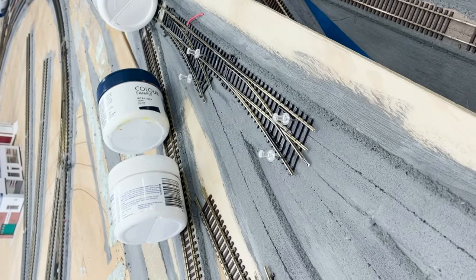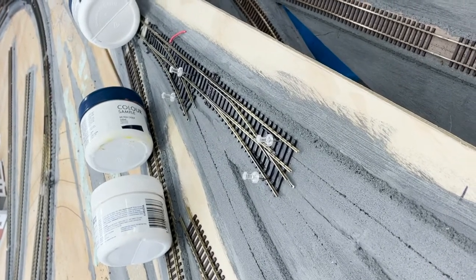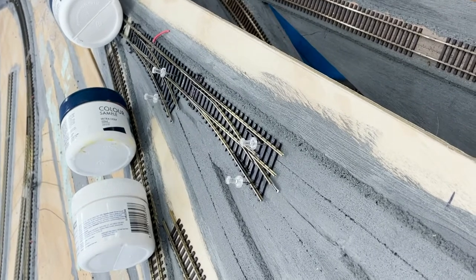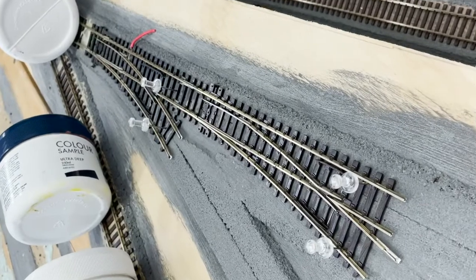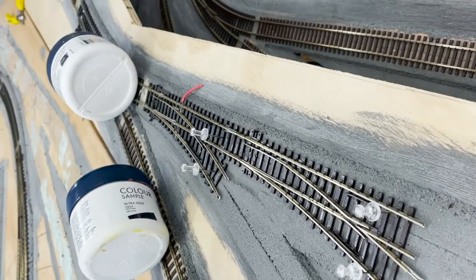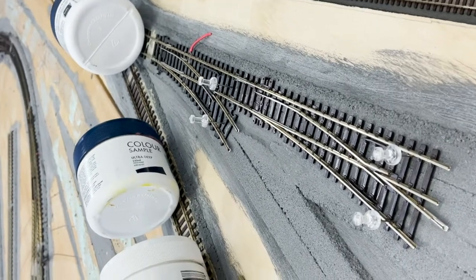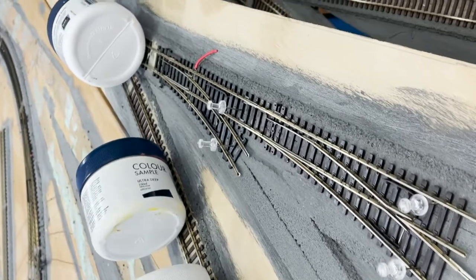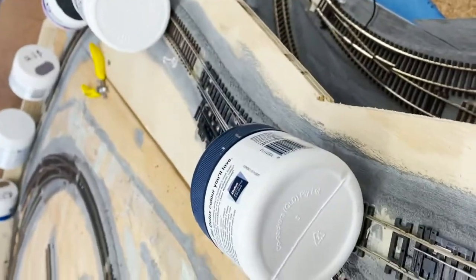I've pinned those turnouts in place. I don't glue my turnouts down just yet because I still have to drill the holes and prepare the turnouts for the tortoise machines. So I'll do that later. But what I do is I prepare the track at the very end. So let me just move this and show you.